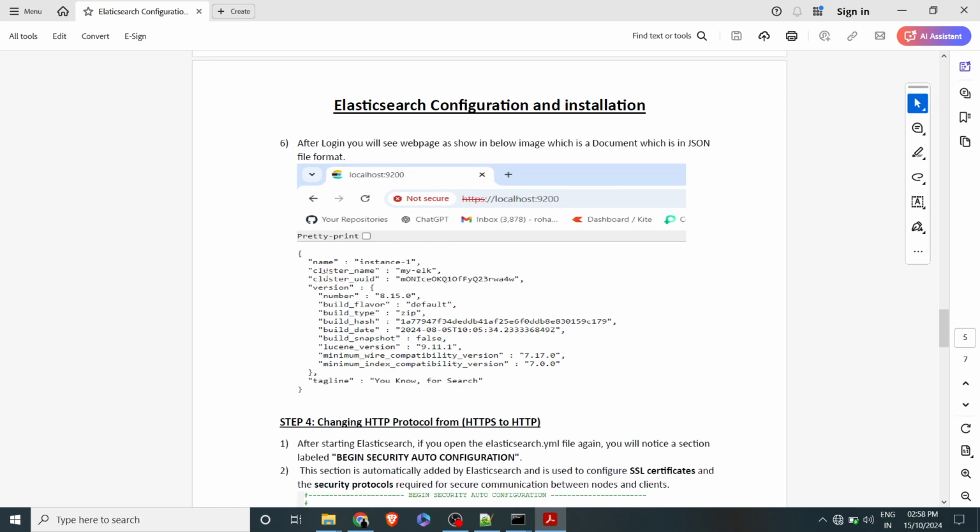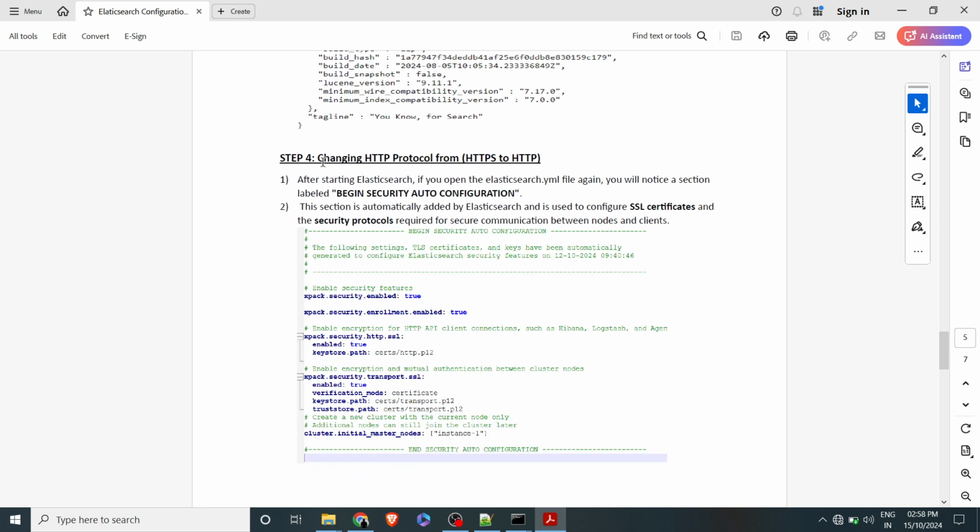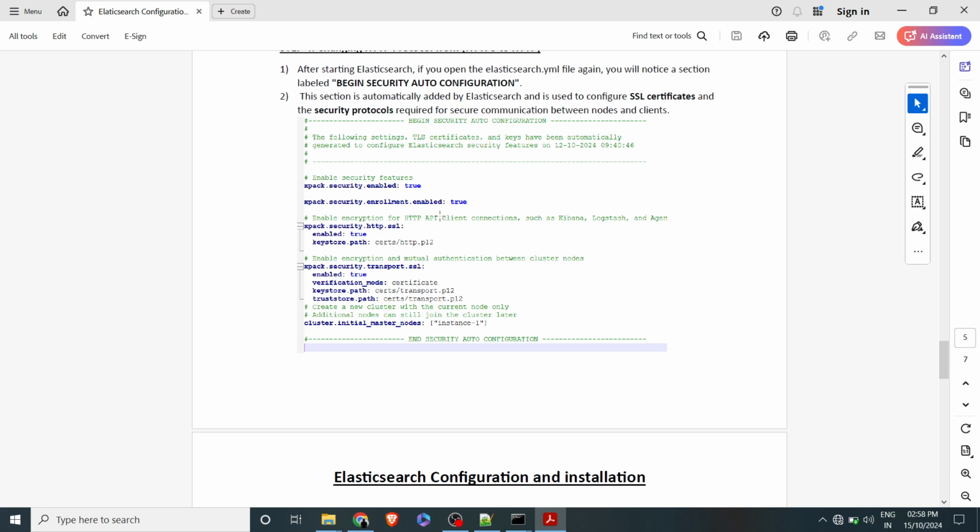After that, this is the document as I have told you. Changing the protocol from HTTPS to HTTP means disabling SSL. This is the default configuration. As you can see, verification mode is certificate and SSL enabled is true, which means it is enabled right now.